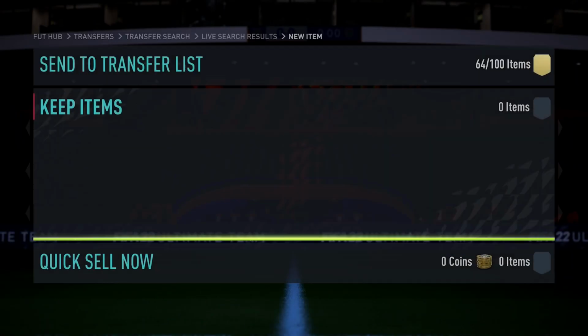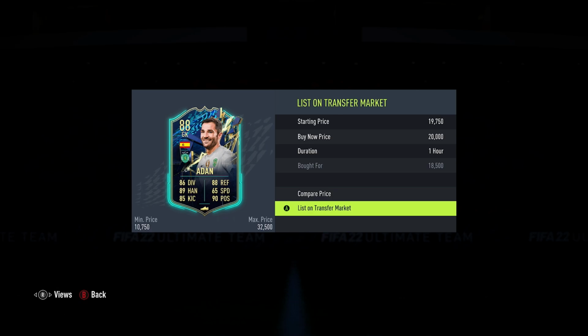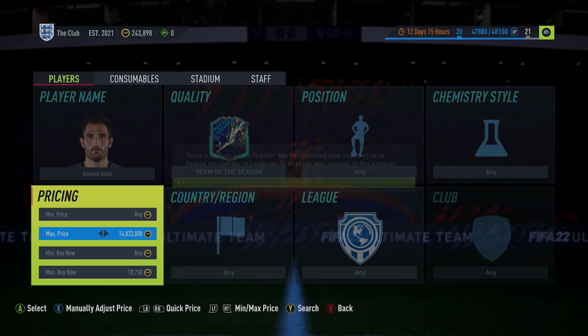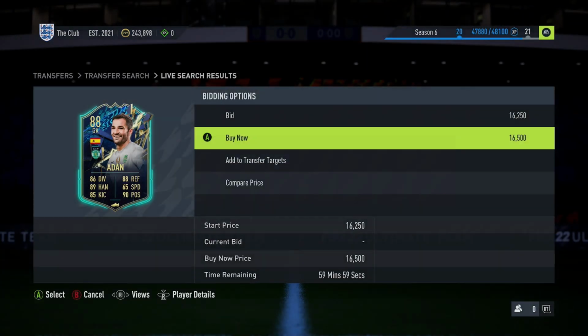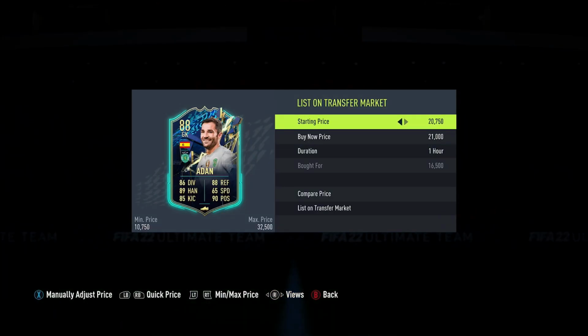Because these Team of the Seasons are active, they're currently available within packs, and you're constantly searching the transfer market, you will find deals. You will find a lot of them, normally anywhere between 2 or 3 that get listed every minute. If you're not experiencing that and you spent a bit of time searching for that player, it's best to move on to another one. And that's the good thing with Team of the Season, as there's 2 active teams every single week, so you have loads of players to choose from.